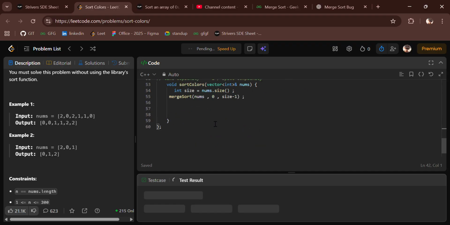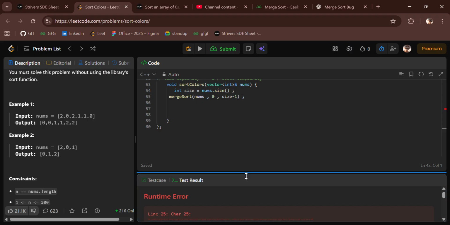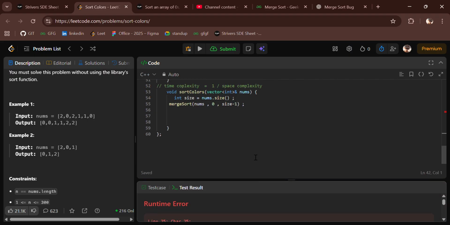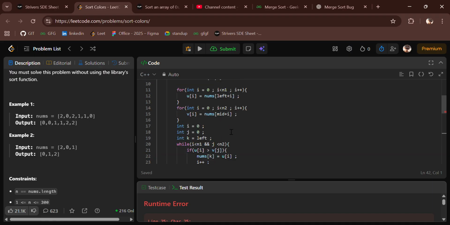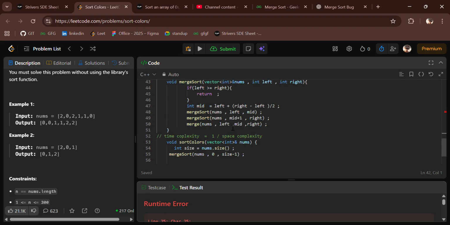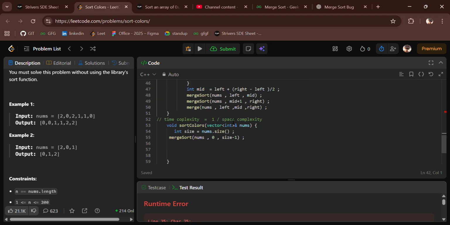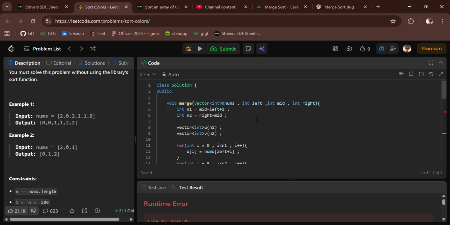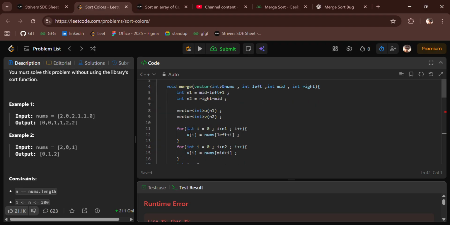It will sort all the values in the function. Yeah, here's the error, an overflow issue. Let's see. Left to mid plus 1 to right, and here we go with the value. Then after it will come mid plus 1, mid minus left. All things are good.